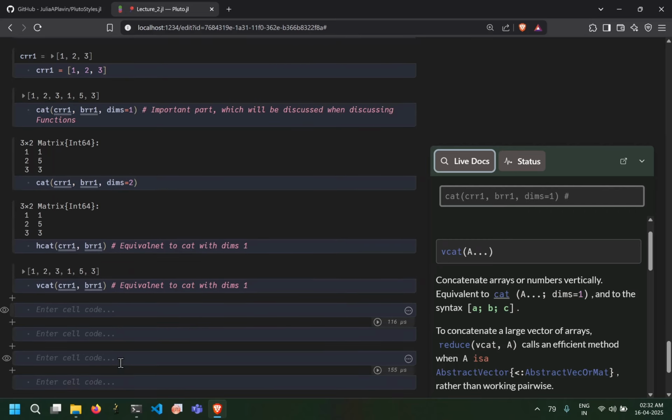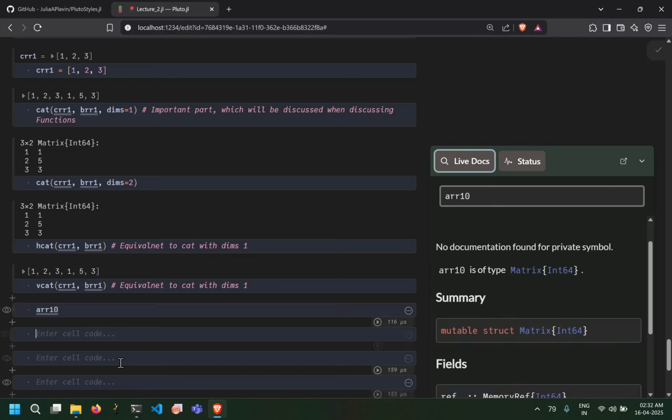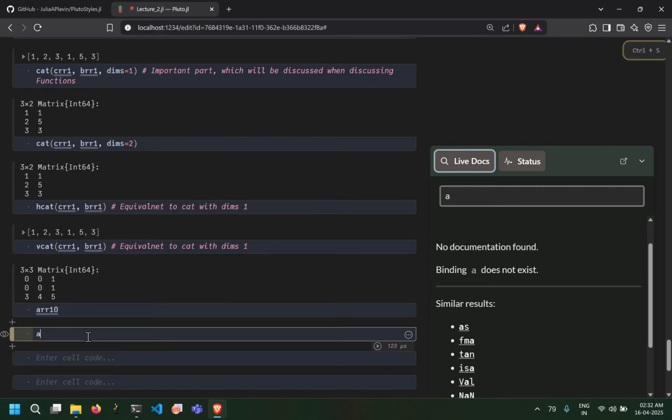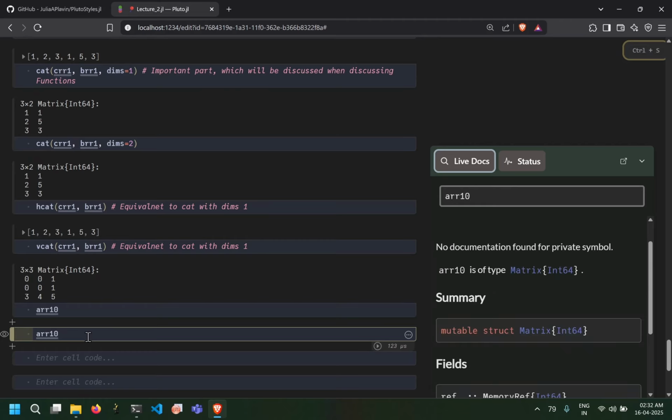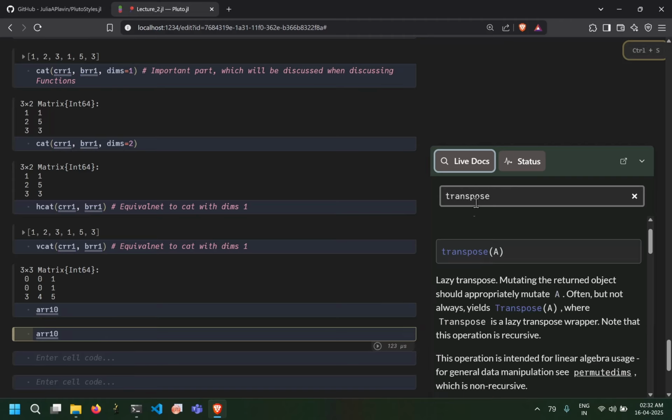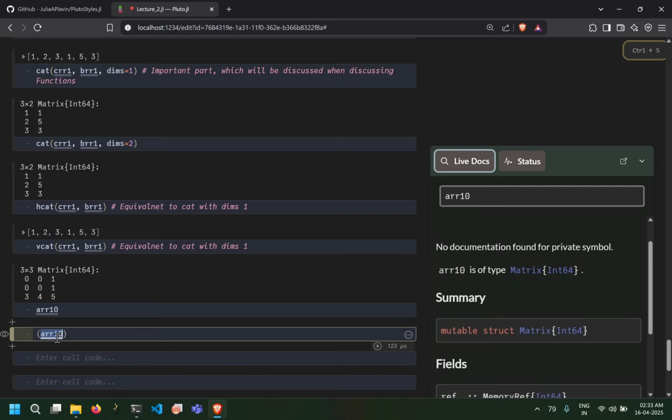Now another thing you might want to do with matrices is transpose them, and Julia has a nice syntax for transposing a matrix. So you can either use the function transpose, and that takes an array or a 2D array, and that will transpose it.